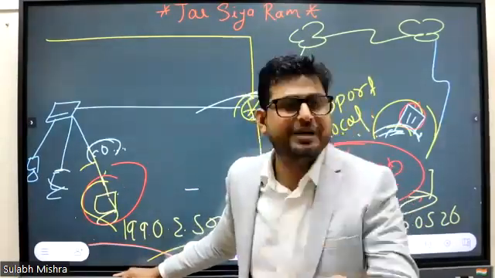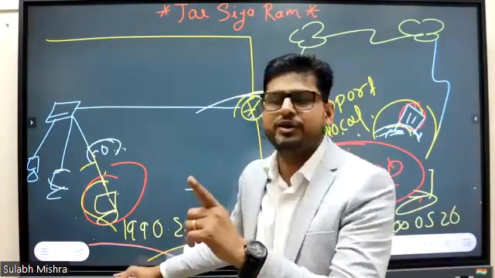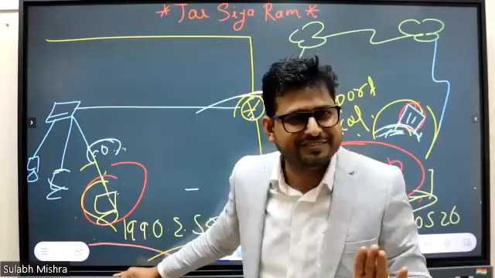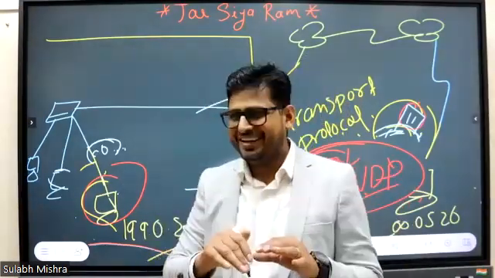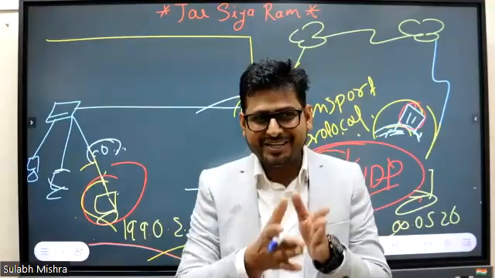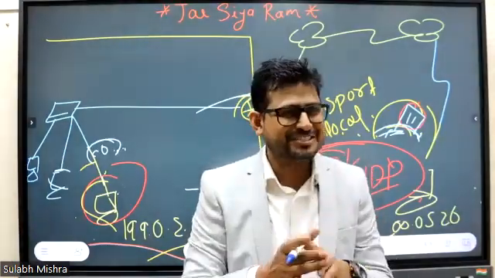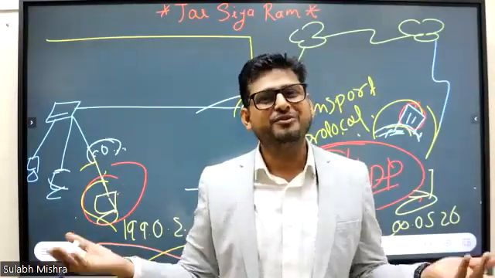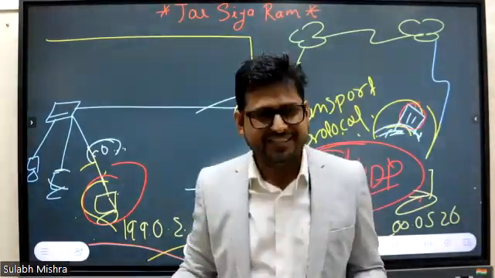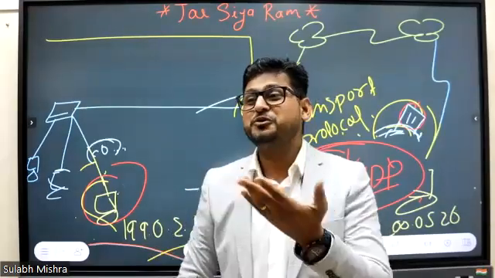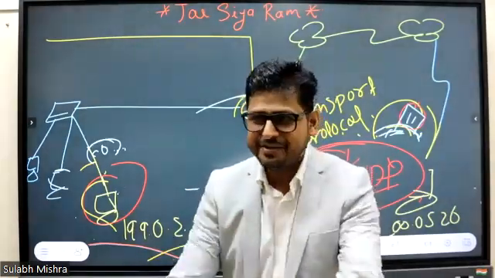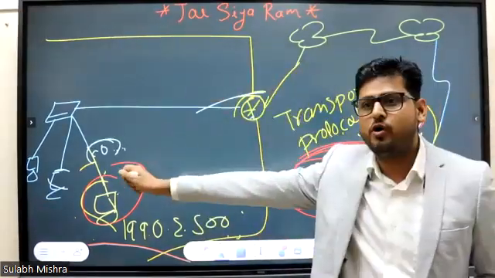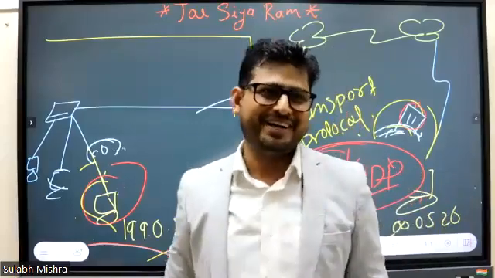Maybe data delivery may be late, but whenever it reaches, it reaches with full integrity, without manipulation. It will not happen that you send an email and some text is missed in between. Yes or no? Some word is missed and the meaning of the full sentence gets changed, right? For text communication, we use TCP. I'll give an example. While UDP is the fastest protocol, it is not guaranteed delivery of data.